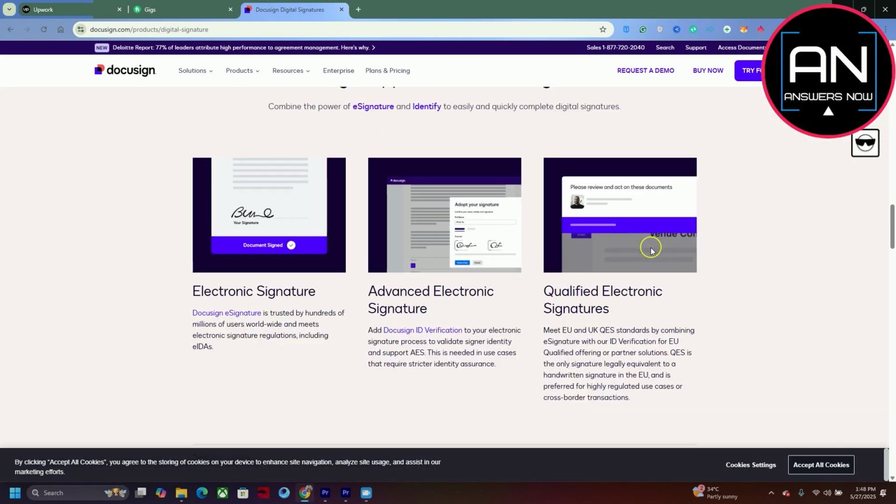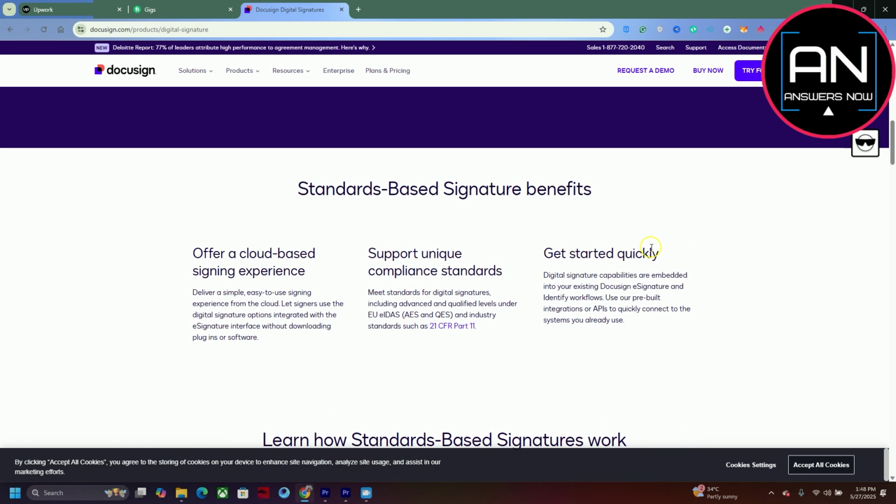Then signing a document. When you are the signer, simply click on the email link, review the document and use the signature tool to sign digitally. You can draw your signature, upload an image or use the system's auto-generated signature. DocuSign streamlines contract management, making it faster and more secure.